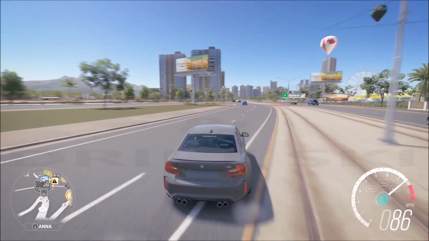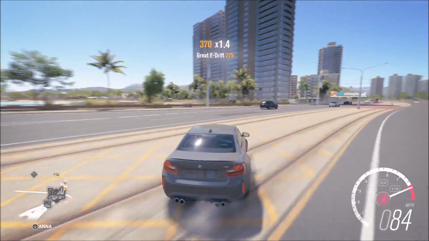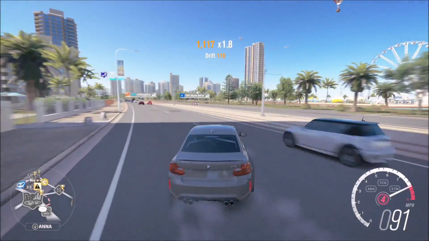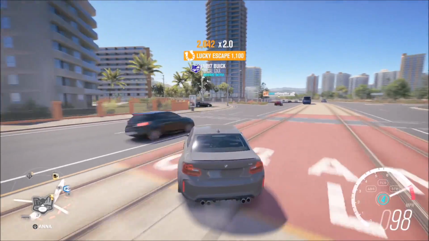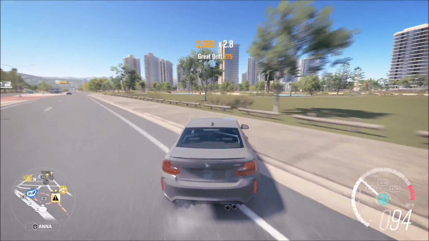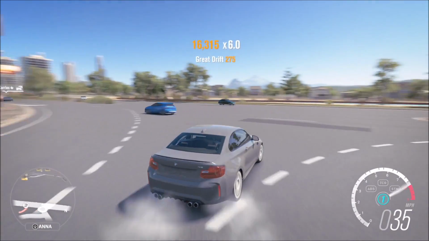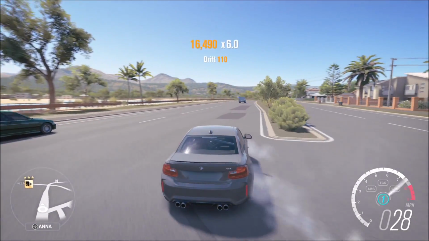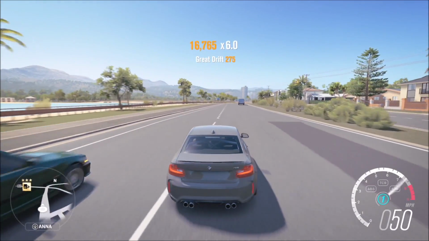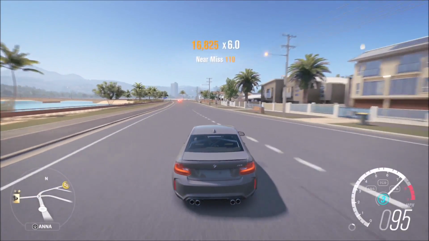Now the whole point of a lucky escape is a near miss skill and a drift skill at the same time. As you can see here, you might think, like I said before, that I'm just mucking about, when actually I'm just weaving in and out of traffic, and this was the easiest place for me. But like I said, just get near miss skills, so you're close to a car, and obviously a drift skill at the exact same time, and there you have it. You'll get the lucky escape skill, get that 20 times, and you'll get 120,000 credits. It's as simple as that.